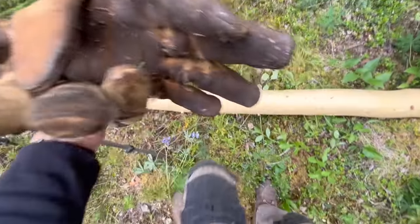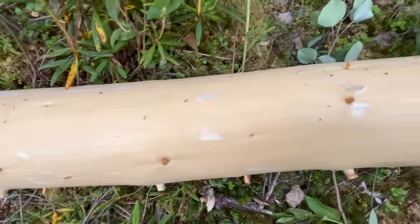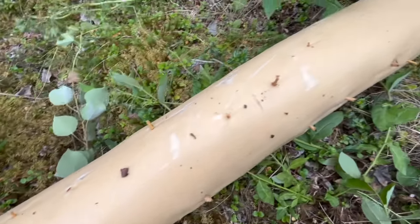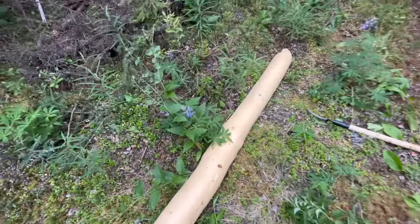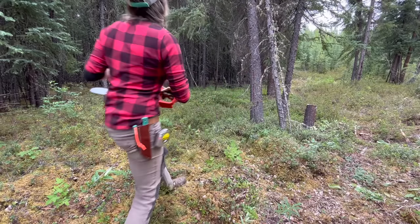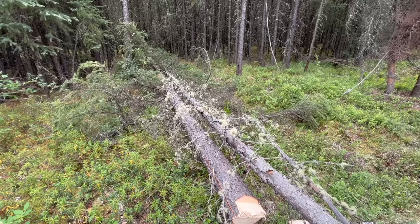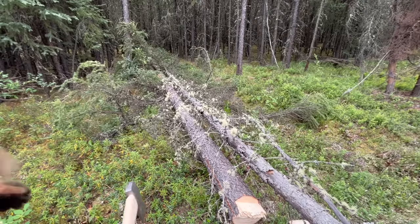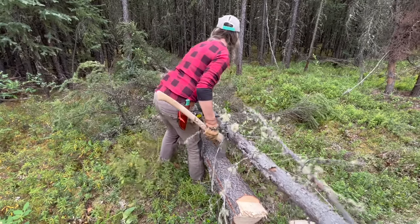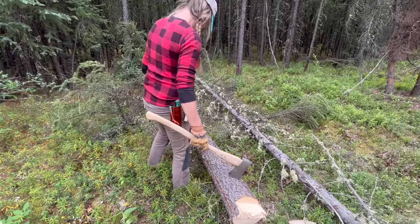It is so sticky, you wouldn't believe it. Look at this. Look at this beautiful log. It's so lovely. Good start. It's always good when they land where you want them to land. Good firewood there. This is a good 8-incher here.